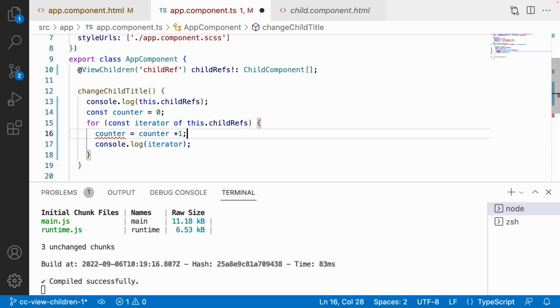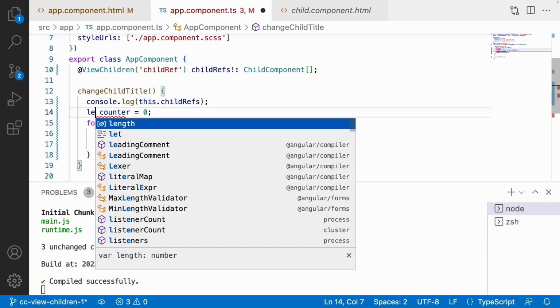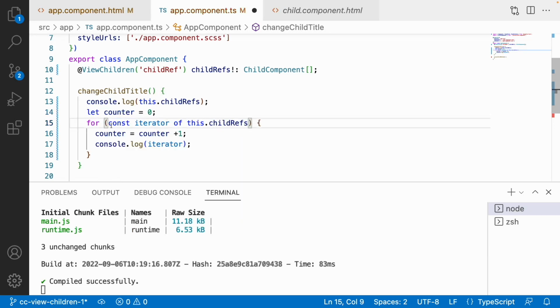As I'm using const, it will not allow reassignment, so let me use the let keyword. For every iteration, I increment the counter value by 1. Then, instead of using the title child, I'll make it child 1, child 2 and child 3.